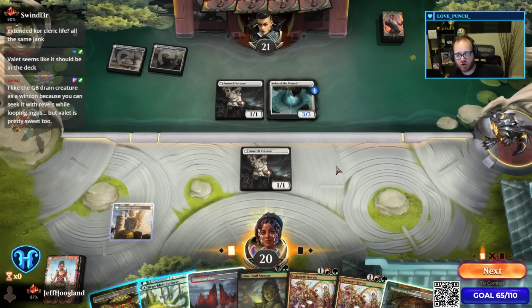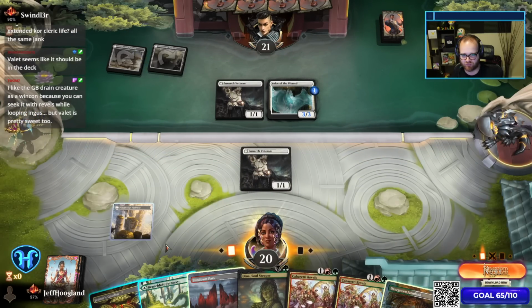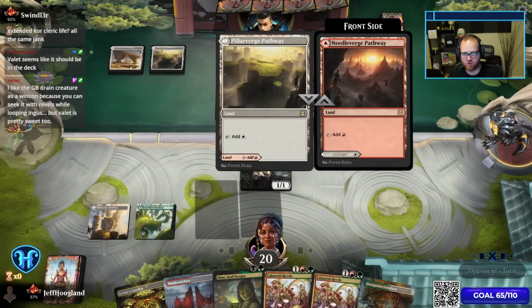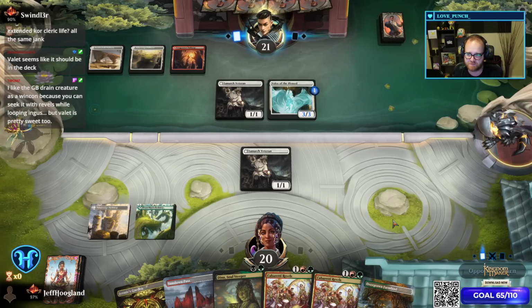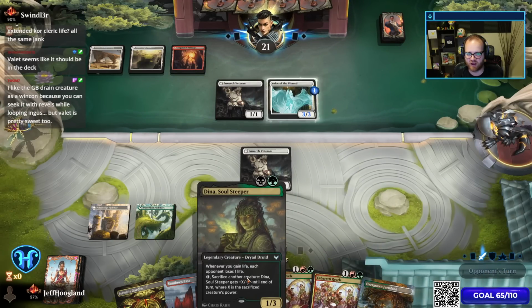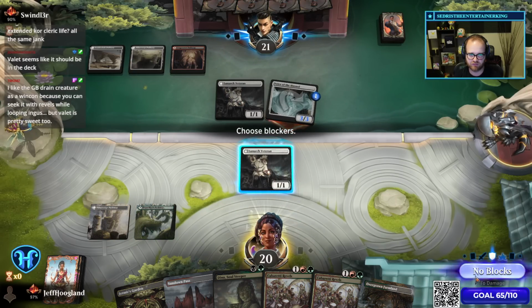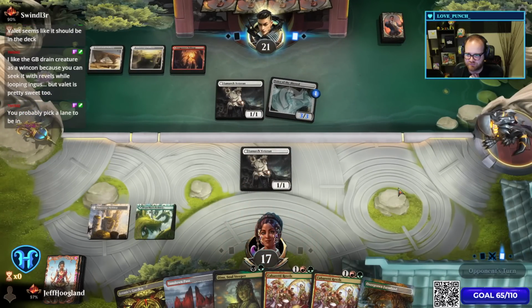I mean, our copy of Valet is basically the Cabaretti Revels, right? With the difference being that this is a value engine when our opponent is interacting with us, while Valet is just a 1-3 while the opponent is interacting with us. Because this card finds Dina when we're comboing, because Revels pulls every 1 and 2 mana creature out of your deck.